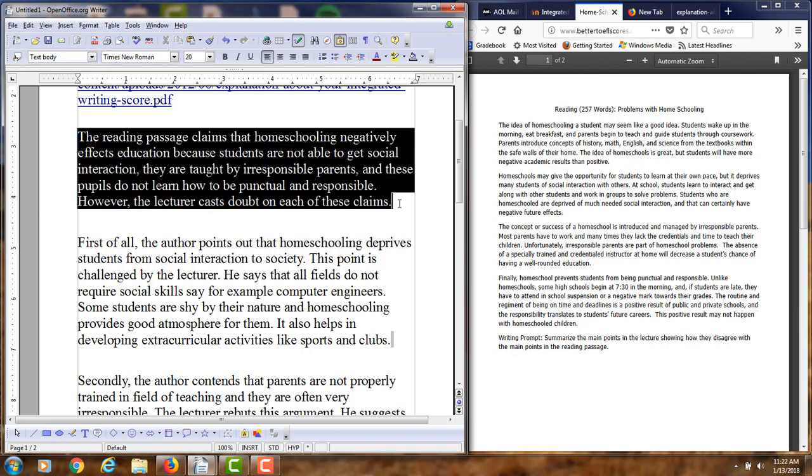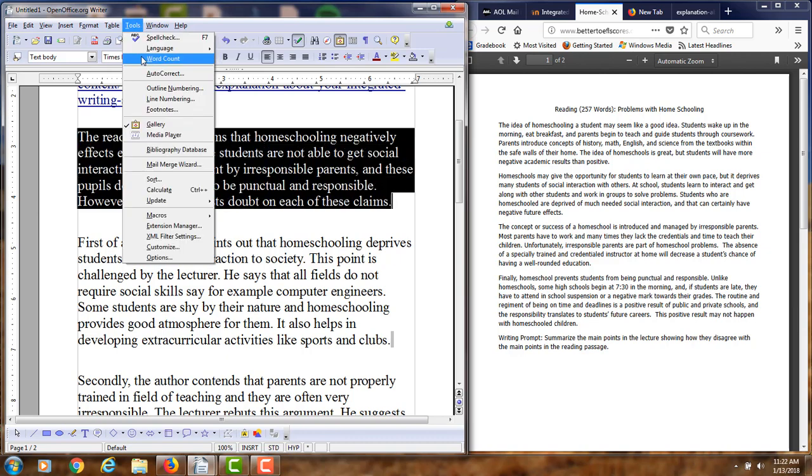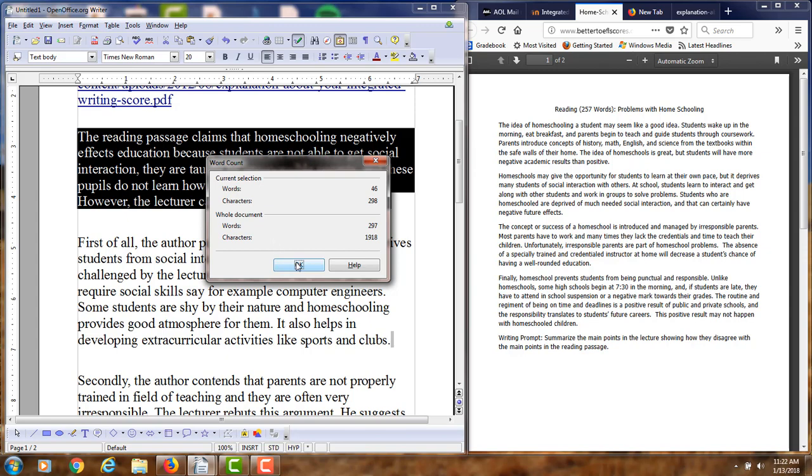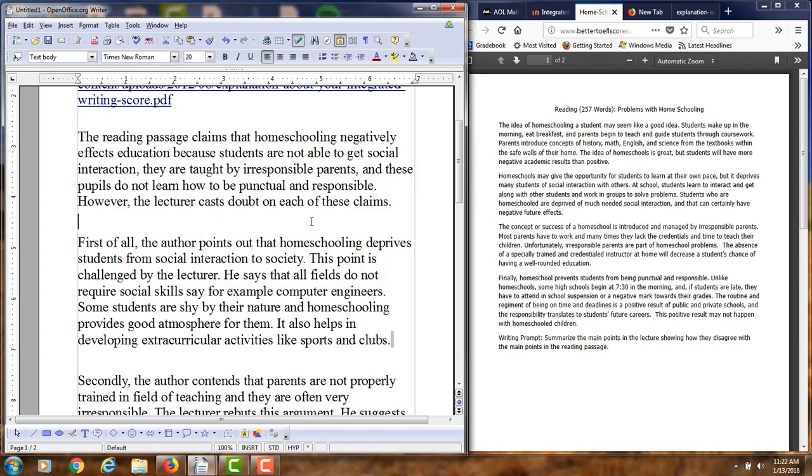I mean, how many words do we have here? Now, what you did was okay, but I'm just showing you. I've pretty much cut it in half. I went from 88 down to 46 words, and I'm still expressing the main ideas of both the reading and the listening passage. You see what we're saying?